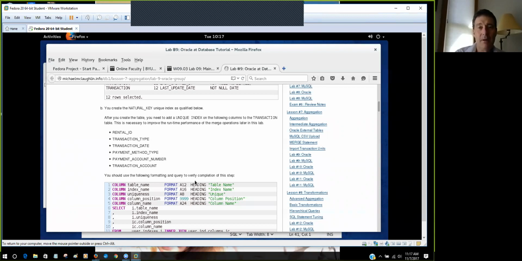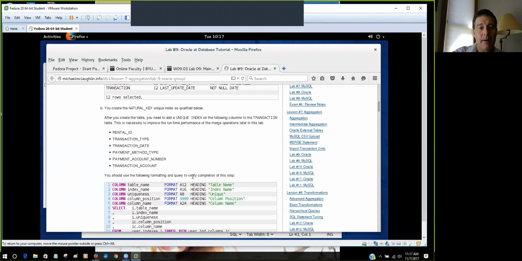But in the purest sense of the model, one or more of the columns, the actual data, the attributes of the relation, will uniquely identify that row. And here, that's a natural key.